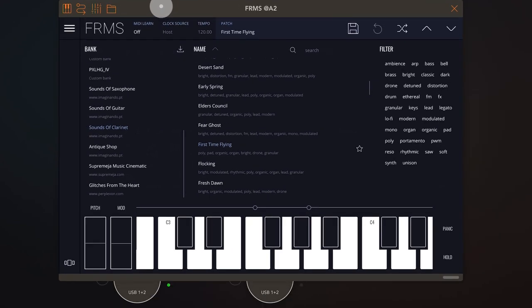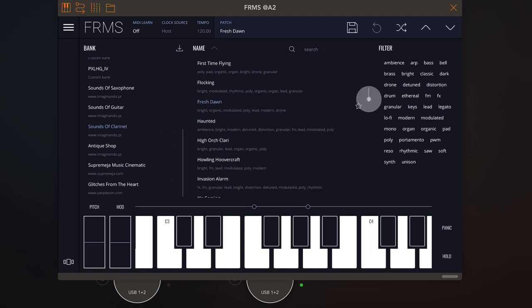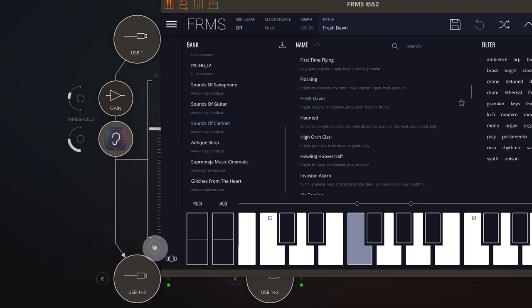Another interesting point is many of these patches have aftertouch as well. So straightforward. Apply more pressure. And mod wheel stuff. Just one note. More aftertouch. So remember to play with the aftertouch as well.